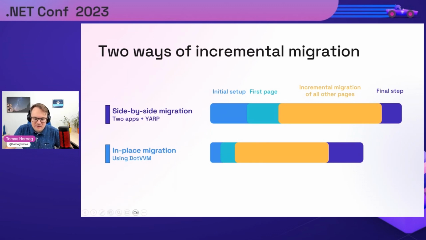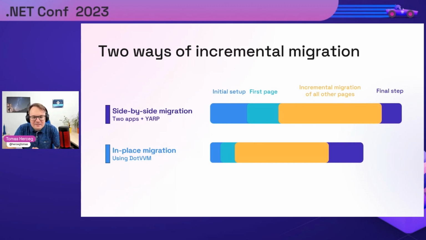What is interesting here is that you always have to plan this process ahead. You will start with some initial setup, initial configuration. So this is several steps you need to do just to be able to start with the migration itself. Then a quite significant amount of time will be spent on migrating the first piece of code, the first page, because there will be a lot of foundational things and challenges you will have to deal with.